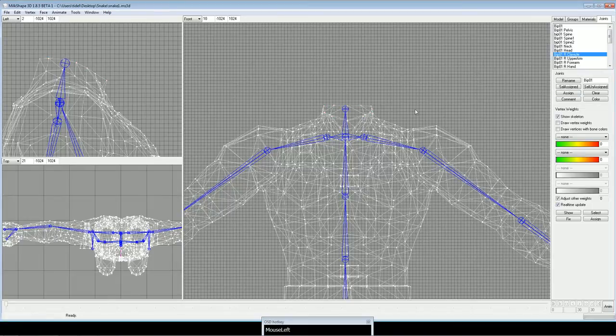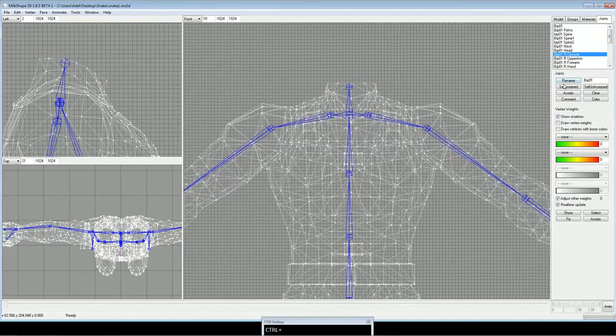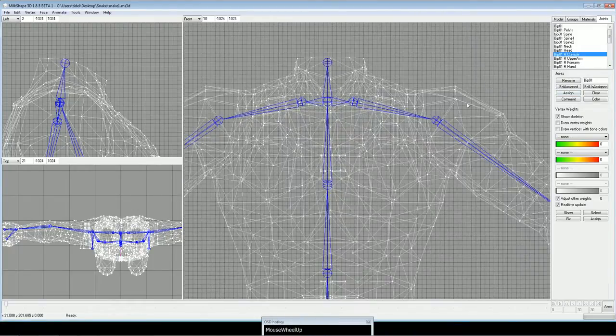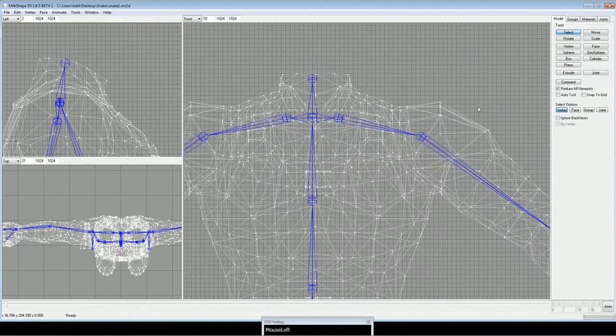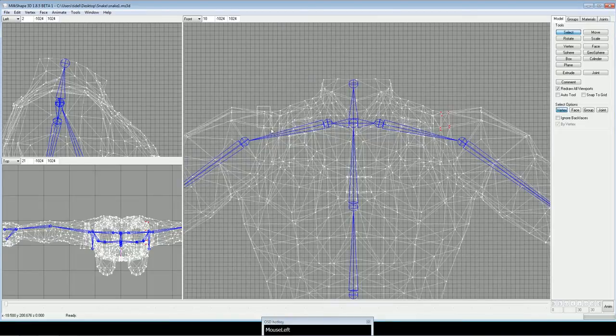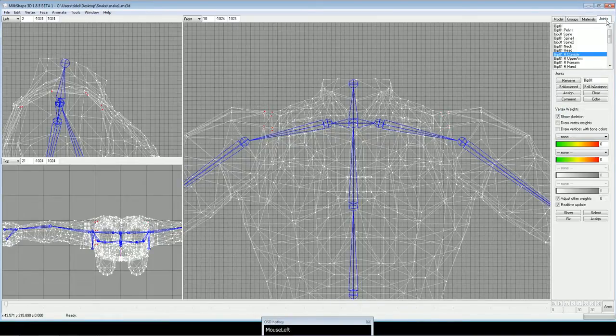Okay, head is already assigned. Okay, it looks like right clavicle has nothing right now. I don't usually do that much for clavicle, but it is a portion of the mesh. I'll just select certain parts. Oh, it's the right clavicle. Let's see what's assigned for the right upper arm.